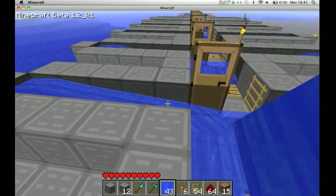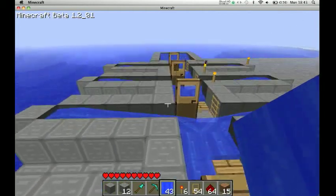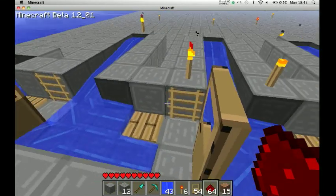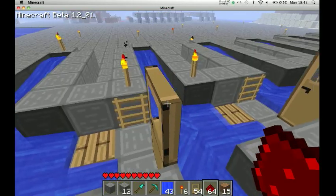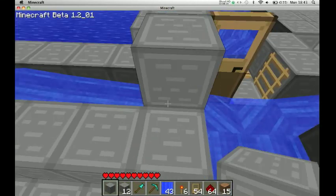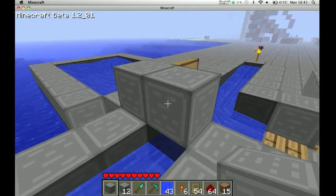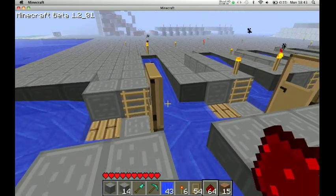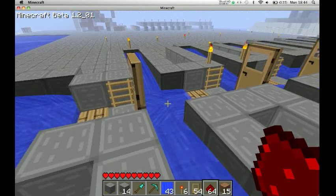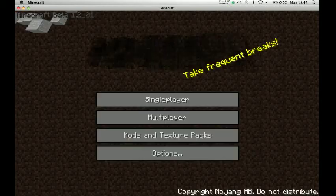So what we'll do after this — we've basically done this — I'm thinking we should test it out. You might have glass, hopefully you do, but what I think we should do is, over all of these blocks, over all of these places, put some stone. I'm thinking maybe we should just cover the whole counter. What I'm trying to think of is how we should wire all the doors together when you press a button, so every door will open and every door will close, meaning that wherever the boat is, it will move up one station every time. You know what, let's just test it out.